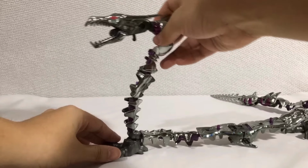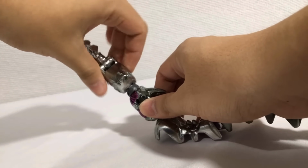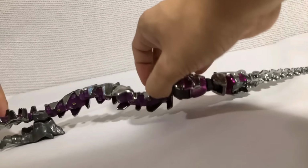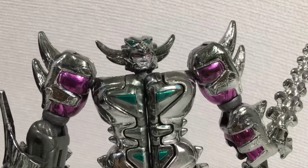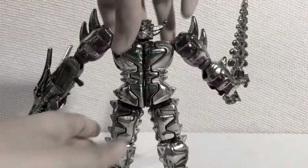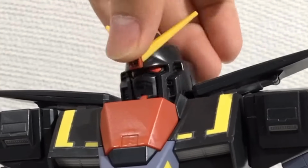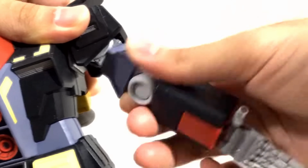Swivel here. No way, swivel. Now if the joints were a little tighter, posing this guy would have been a blast. But as it stands, or doesn't, it's kind of a mess. And the same articulation you get on the neck. No wrist swivel. And this is where things kind of go to shit. And can we get a swivel here, please? Quite a lot of posability. Swivel here. See, the thing about model kits is that you have to be really careful when you swivel.